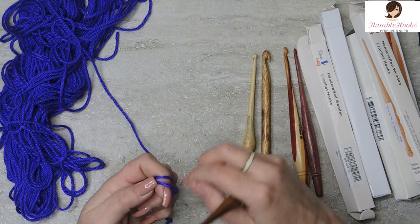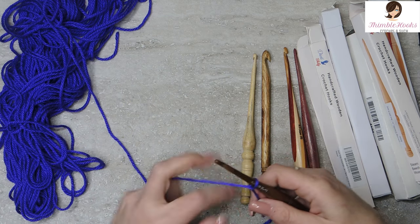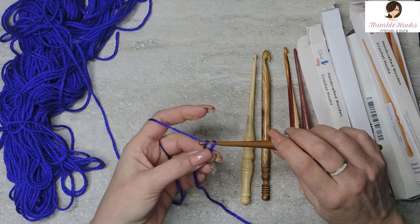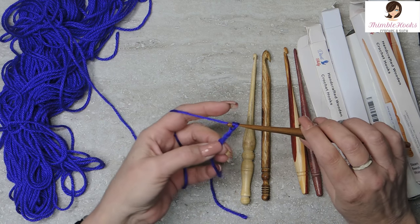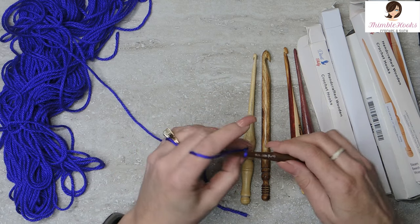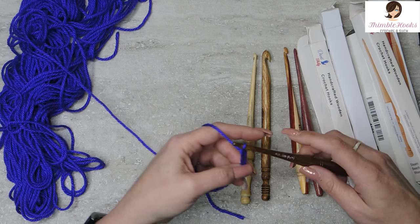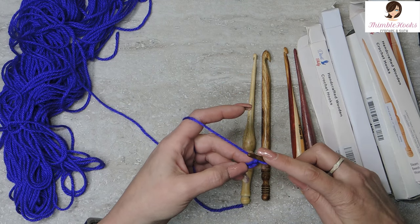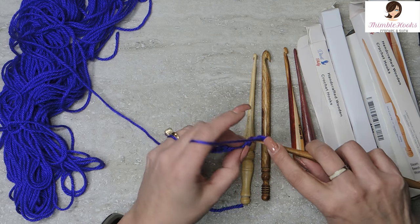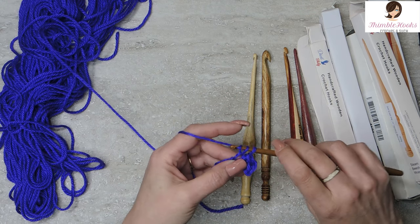Just to give you a quick rundown on how awesome these hooks are. Again, this one is made of teak, which is what they make boats out of, so you know it's going to last for a long time. But see how smooth. It just glides. There's no snagging. No sadness. It's only good times. Only happiness. This is a 4.5 millimeter hook, and I'm using Caron Simply Soft here, which calls for a 5, but it's working just fine. So look at that, an obnoxious purple. I love this color. This is just fun to work with.